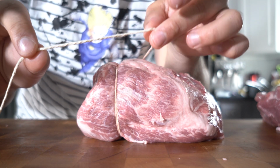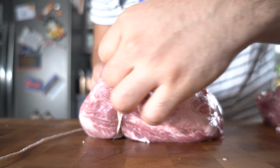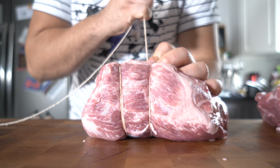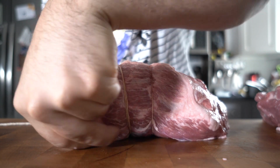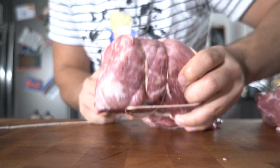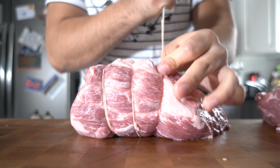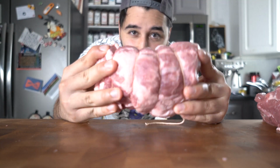Don't know if you can see this, but you just take the string, loop it just like that, and then you just slide it right under the pork. And just give it a little pull like this. Voila. Repeat the process. Loop. Under. Pull nice and tight. Okay, this is ready for roasting.